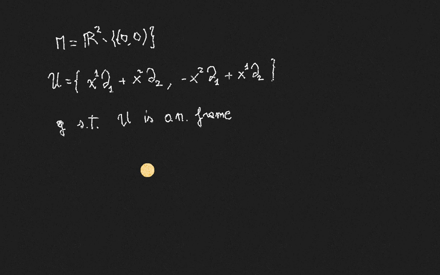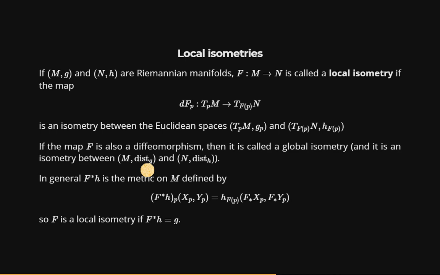This is actually a cylinder, so it's isometric to a cylinder in R3. So it's like you're opening up the origin and you are closing up the infinity and you get a cylinder. You can try and write down a cylinder in R3 with the Euclidean metric of R3. But in particular, this is not isometric or even locally isometric to the previous one. Okay? So this is a concept that depends on the metric, not only on the manifold.